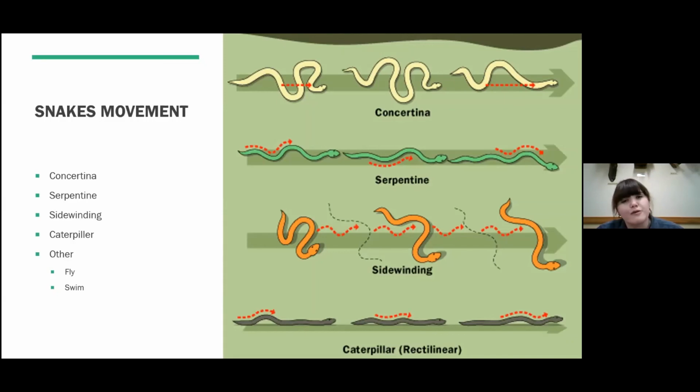Serpentine is one that we're most familiar with because that is what most snakes in the environment that we live in will use. They put pressure and weight in certain parts of their body, so they're able to use their environment and push themselves forward.